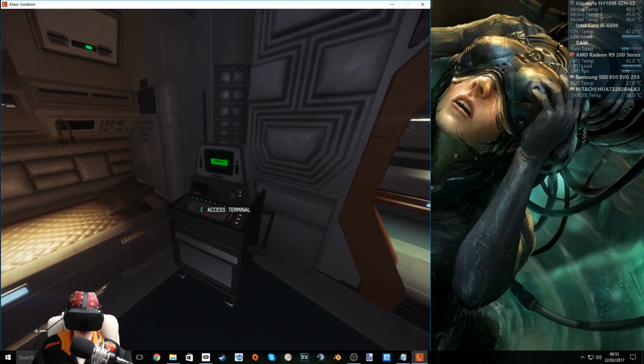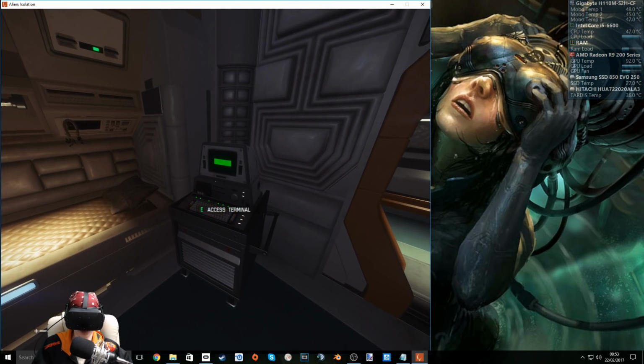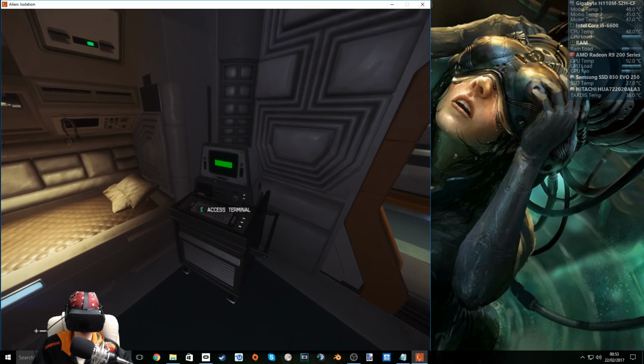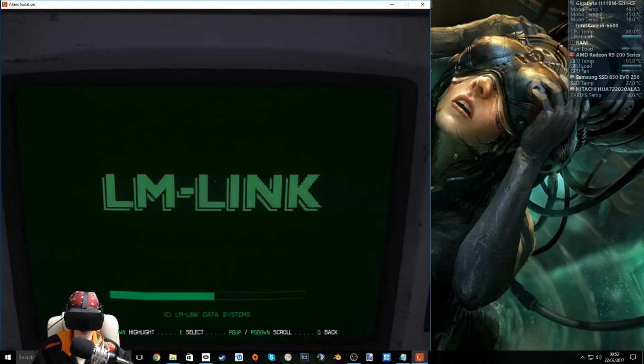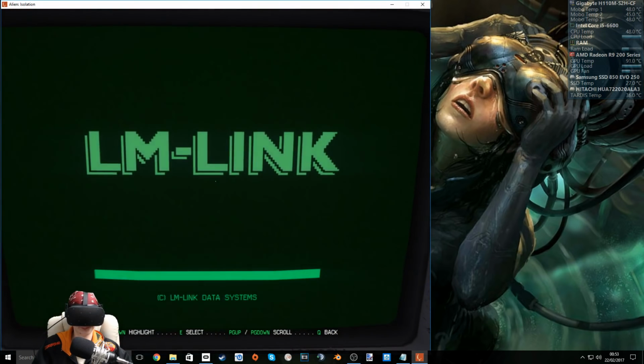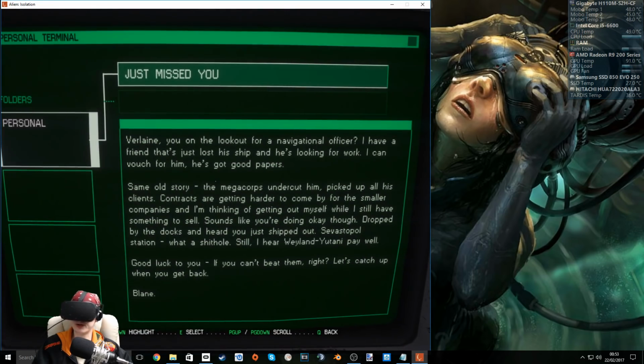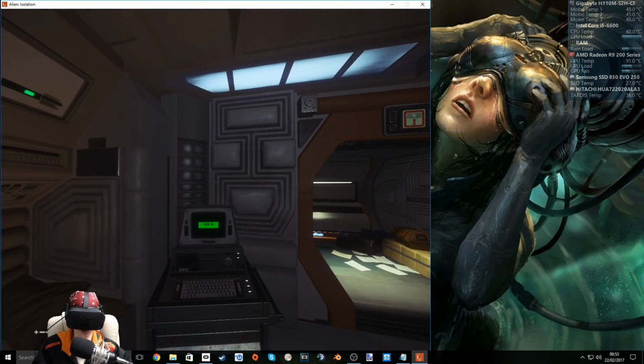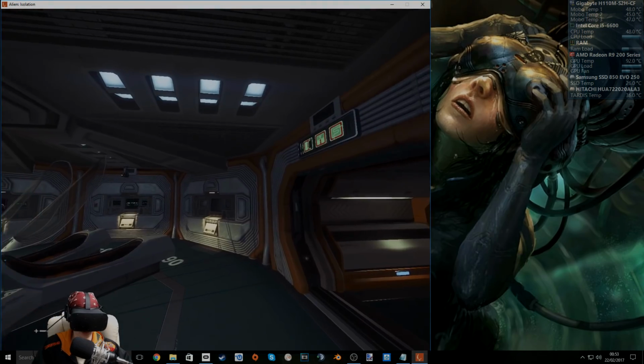So when you're using game terminals and you access them, it's going to really make you sick. So before you access them, just press the middle mouse button and then access the terminal. You'll be able to look at the full screen and it won't make you sick. Press the middle mouse button to go back to the normal view. And that's it.